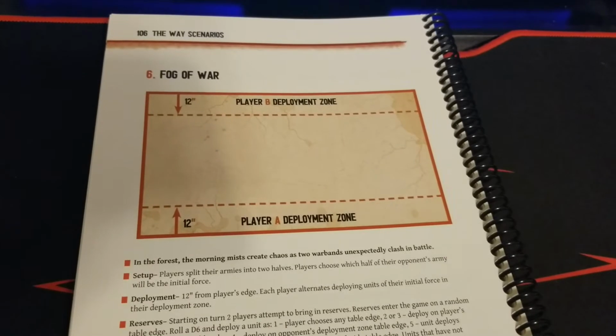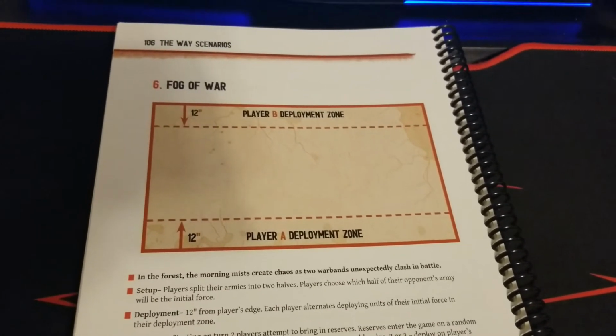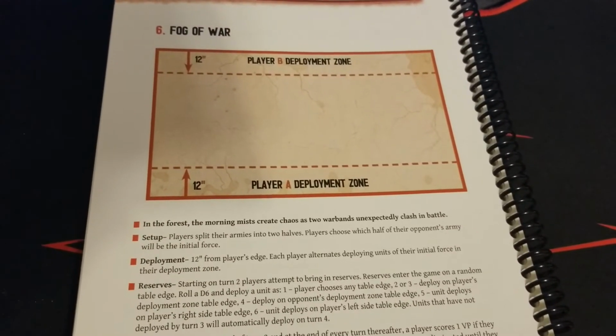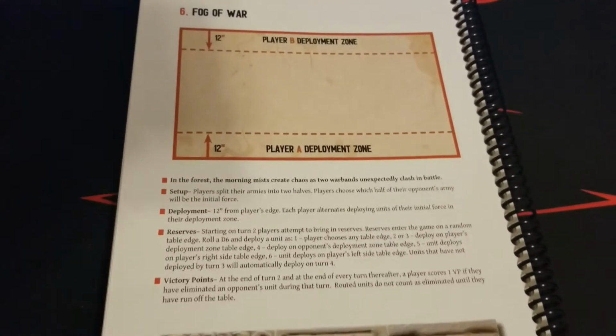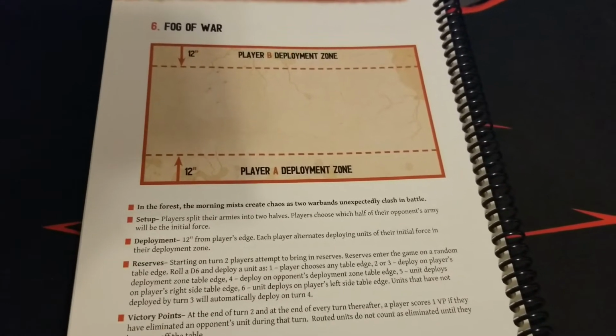So this is the final scenario for the main or primary scenarios here. So this is Fog of War. So actually we have a little bit deeper deployment here than we've had in some of the more recent scenarios, so 12 inches in. So in the forest, the morning mists create chaos as two warbands unexpectedly clash in battle.